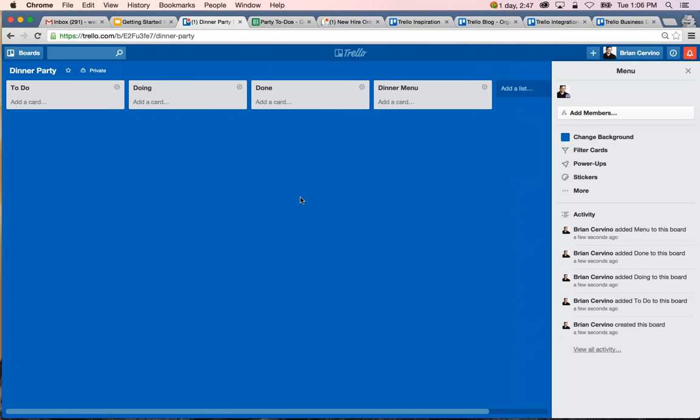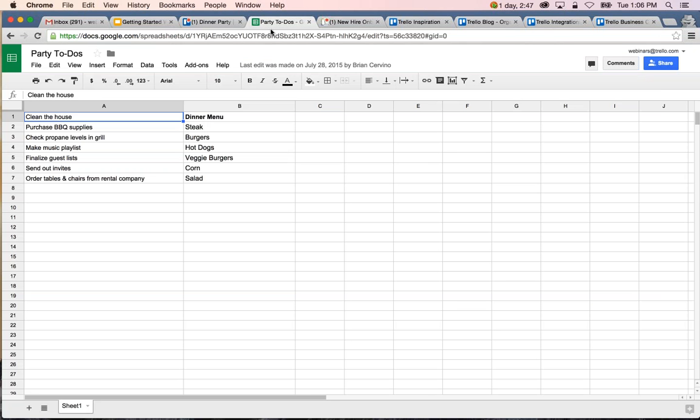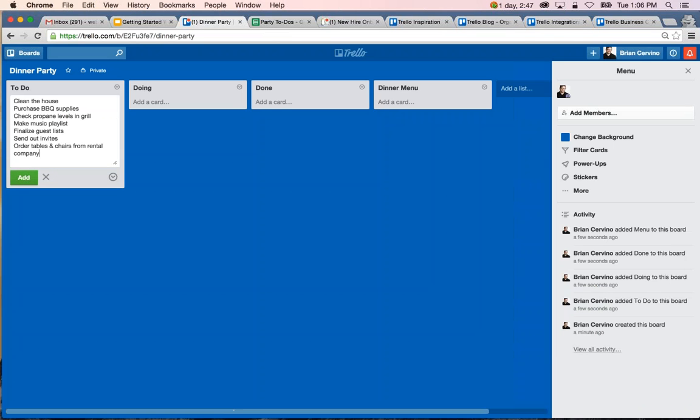So next I'm going to add cards to my lists for tasks that I need to do before my party. If you've already started making a list in another app, you can simply copy that list and paste it into a new Trello card. So if I've already started a list here, I can just copy this. And Trello will give you the option to create a new card from each line separated item.